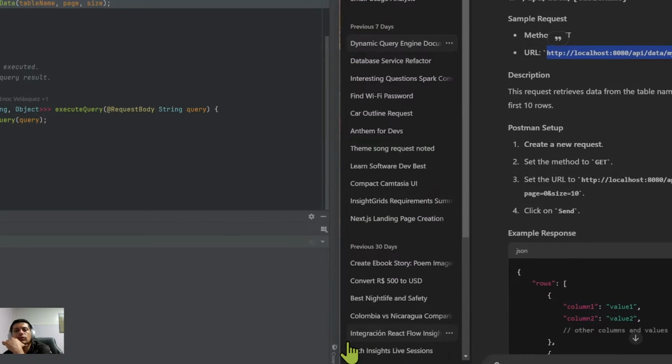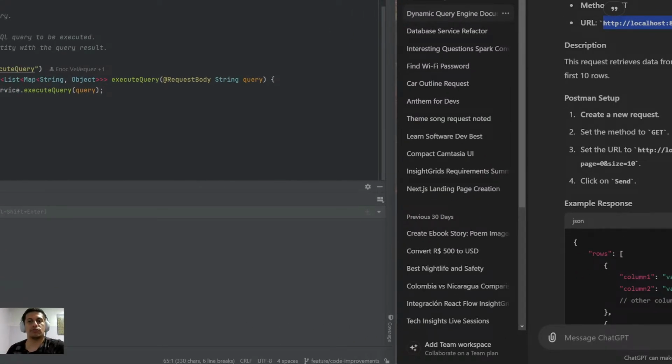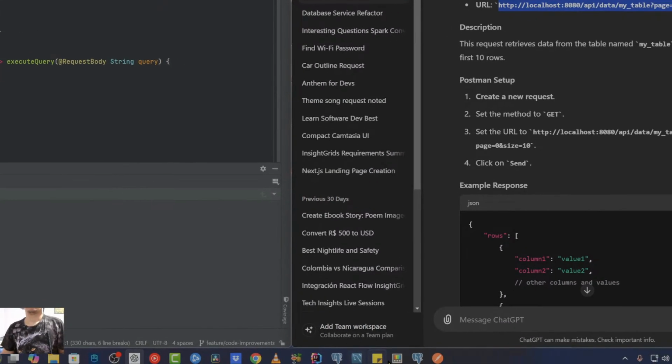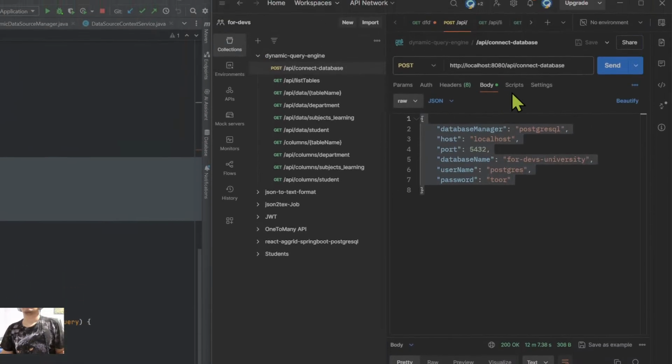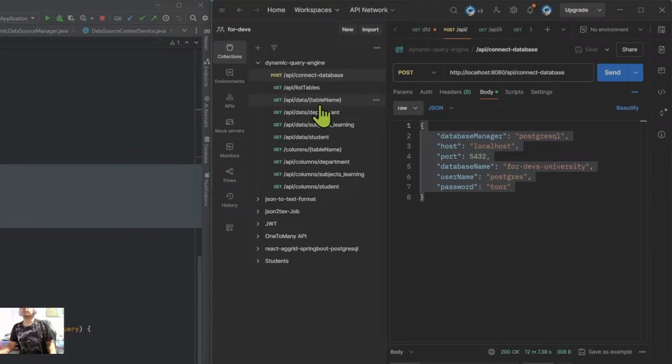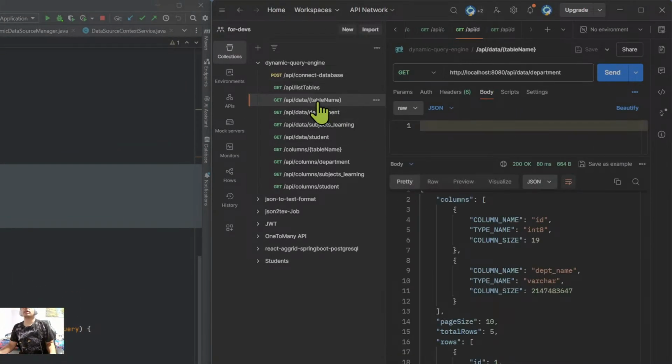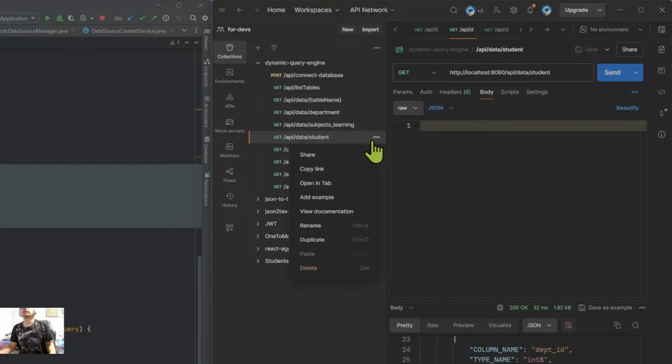Okay, I have Postman already installed. You could just go online and download it. So let's try it with this data, right? Let's create a duplicate of this and try it with student.